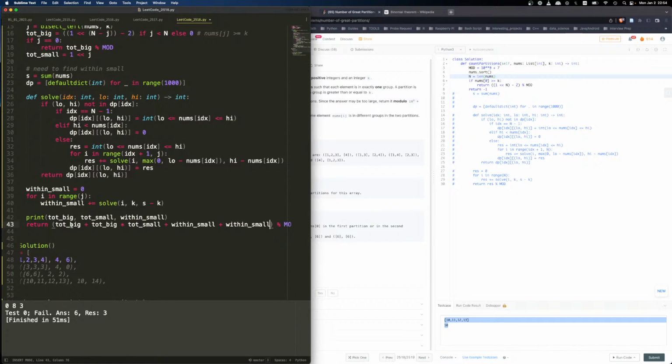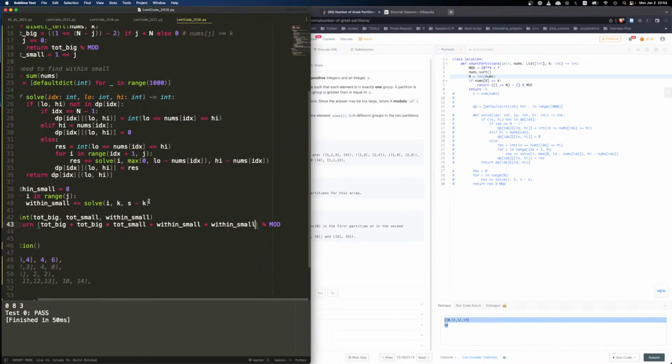Because this is just total big within themselves. This will combine total small and total big. This is just within small, just small itself. This is within small, and then we pair with one chunk of the big, right? Each one we pair with a big. Because within small, everything can pair with this. All right. Because if we want to pair 2, then it's already considered. So that's that.